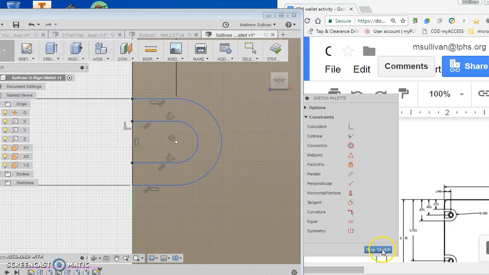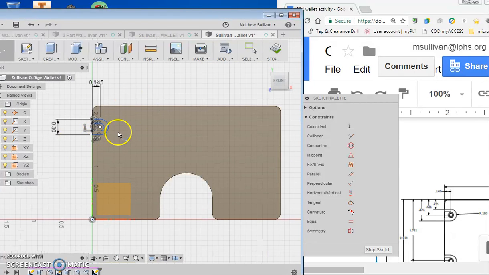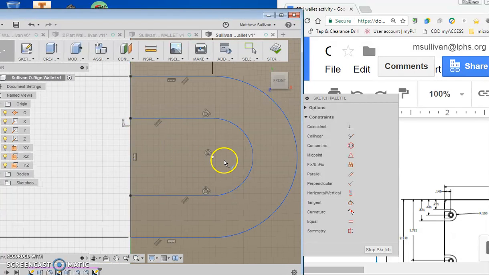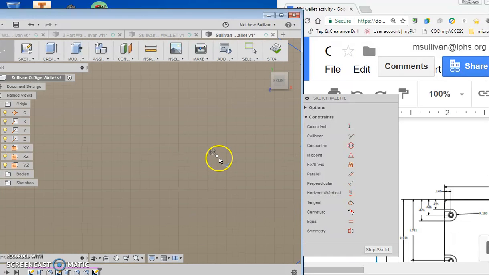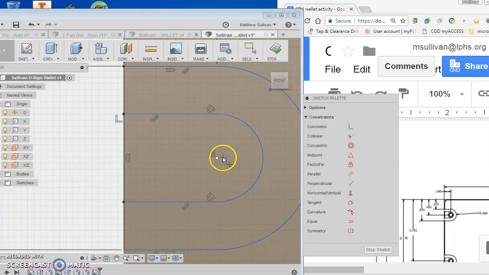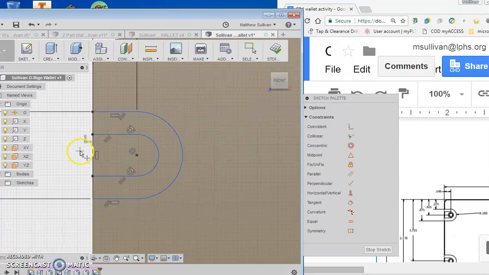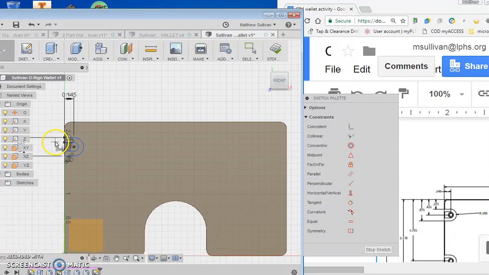Now we're not going to stop sketch, actually. We're going to do a couple more things. I'd like to mirror this all the way around. And before we even mirror, we need to put a start point right here at the center point. So I'm going to go to sketch, make a point, because this is where our circles are going to be. So we can kind of kill two birds with one stone without making a sketch. If you make sure you get a center point there, you're going to be in great shape for these circles.